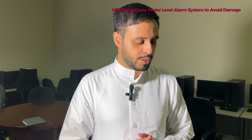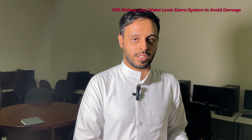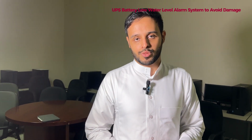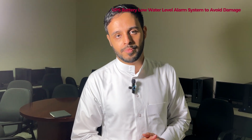Maybe in the future we will do an automatic refilling system. Instead of alarming the user, there will be a tank above it, and whenever the water level is low, it will refill by itself. Only when the refill tank is short on water will the user be alarmed to refill the tank. Another way to improve it is maybe to send a text message, so if someone is outside the house, they can receive a text message instead of the alarm going off and maybe annoying the neighbors with the sound.